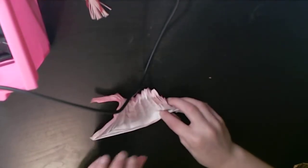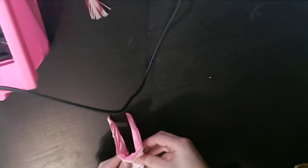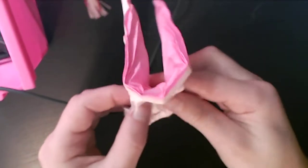So once you do that, all you have to do is take the two on each. You're going to figure out where the middle is, the happy middle, whatever you want to call it. I found that mine is right over here. If you want a thicker ballerina, I'd recommend staying like this. If you want a thinner one, do it like this. Then, fold these on the inside. So, similar to the weightlifter.